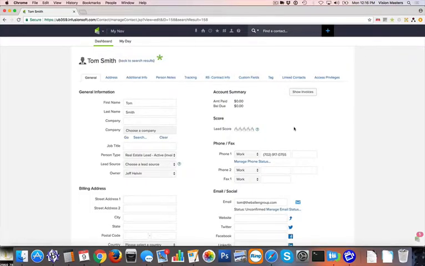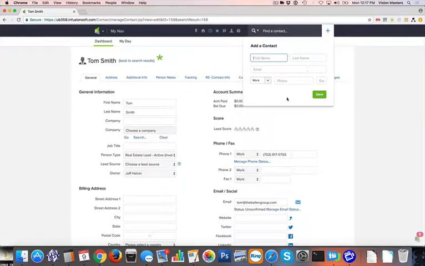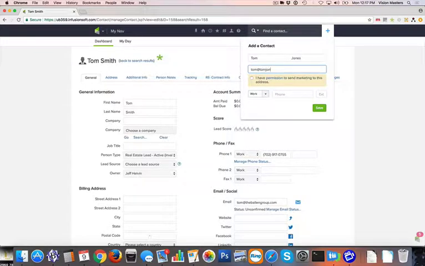Now, if they're not already in the system, let's say I'm looking for a Tom Jones and Tom's not in the system, I can add contacts in a couple pretty easy steps. One, we have this quick contact form where I can simply add Tom Jones, his email address, tom@tomjones.com. You mark that you have permission. If you have permission to reach out to Tom, of course, we want to mark that. If he's someone who's specifically requested that you communicate with him, we go ahead and mark that button so that the campaign emails will go out to him. And then we choose, of course, his information. So we go ahead and add that in, and I can hit save.